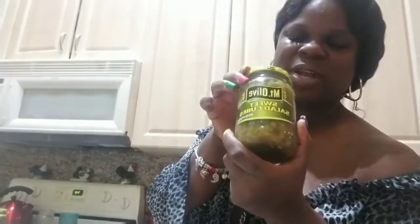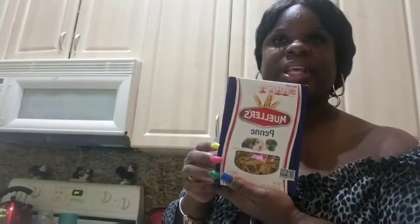So for today's ingredients, of course, I love to have a lot of fresh ingredients that I can incorporate. I'm gonna have a red onion chopped up in it. I'm gonna have one of my also favorite types of pickles, which is the salad cubes, the sweet salad cubes. Salt, black pepper. Of course, your noodles. You're gonna cook the noodles according to the directions, but just try to make it a little al dente, not all the way cooked. And then of course you'll need maybe 2 to 3 cans of tuna fish.